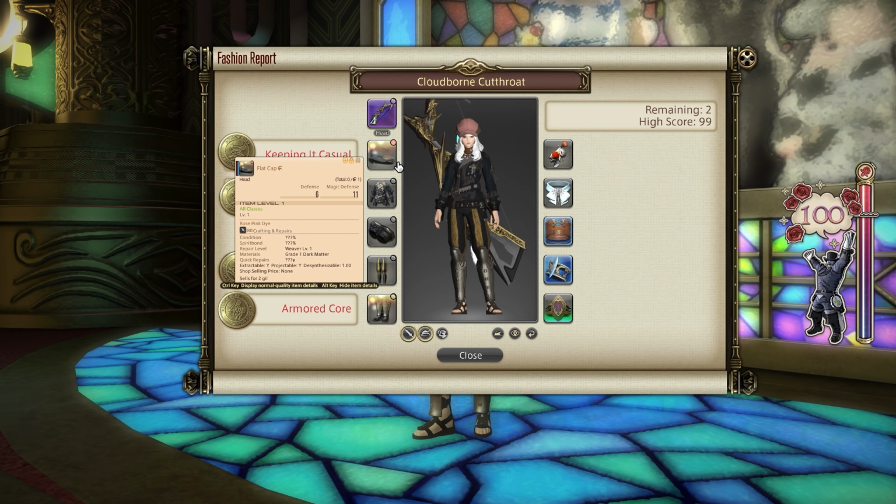Alternatively to this, you can go for the augmented or the original Tackle Keeps cap.